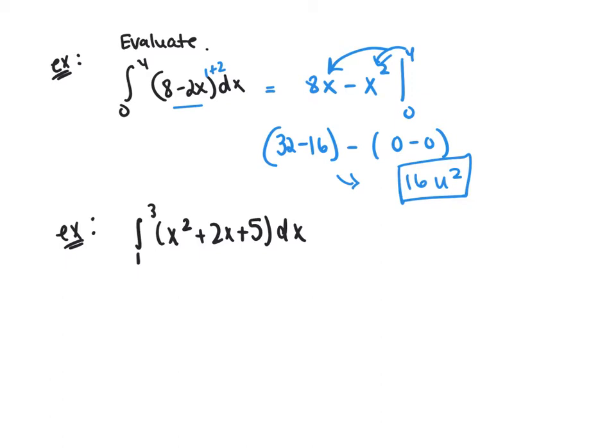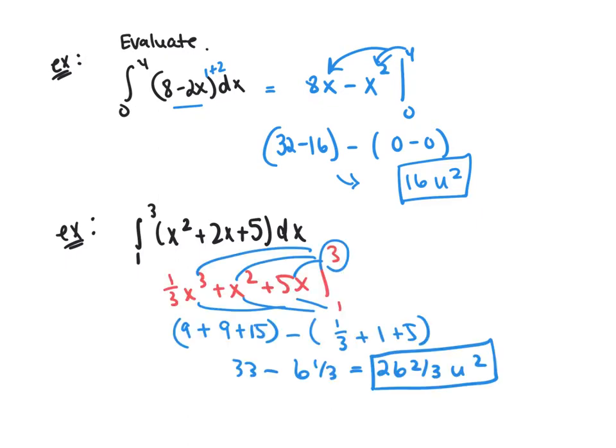And as I wrote the units squared, I realized I forgot units squared in the last one, but that was because my equation was so messy. Truly, it should still be there. All right, you can pause the video and try the last one really quick. And there you go. For that one, you should have 26 2/3 square units.